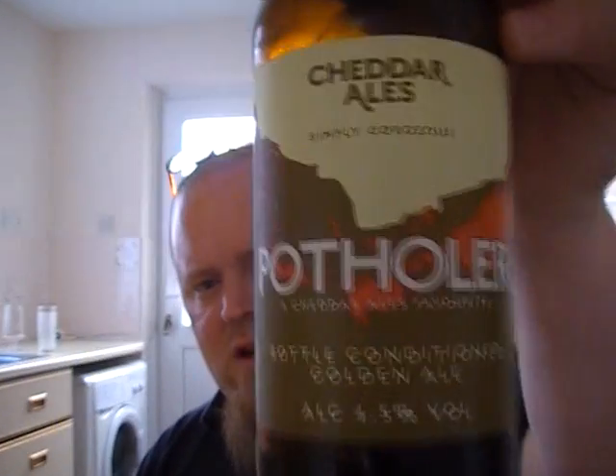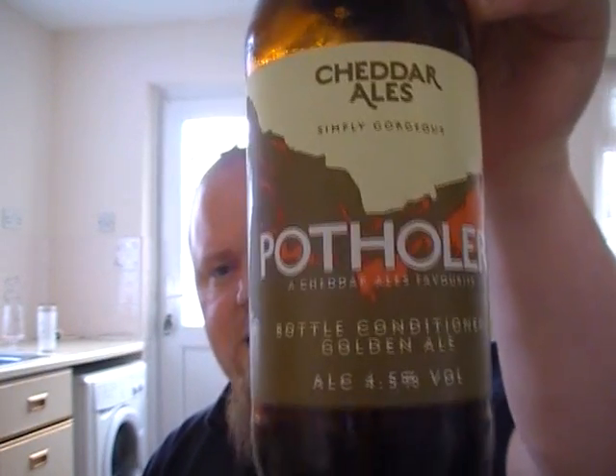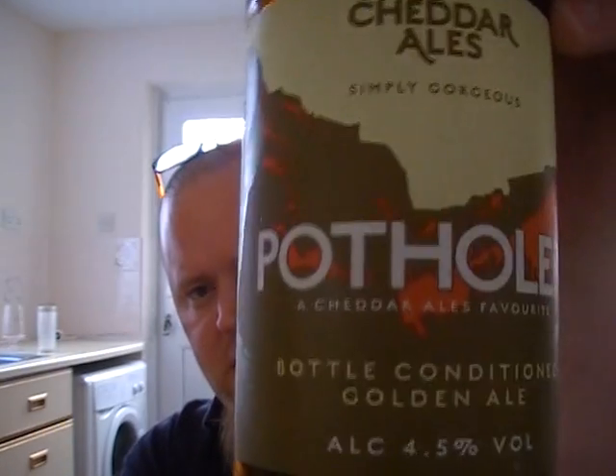This is the sort of beer I'd love to just drink at a barbecue all night — it is really really good. I'm going to give it a 9 out of 10. I didn't think I was going to, but I'm giving that a 9 out of 10, because it's just a perfect session beer. It's not overly hoppy, it's not got masses of flavours jumping out at you. Sometimes you've got to give high ratings to perfect styles, and this is the perfect golden ale to me. 9 out of 10 — get it. Cheers!